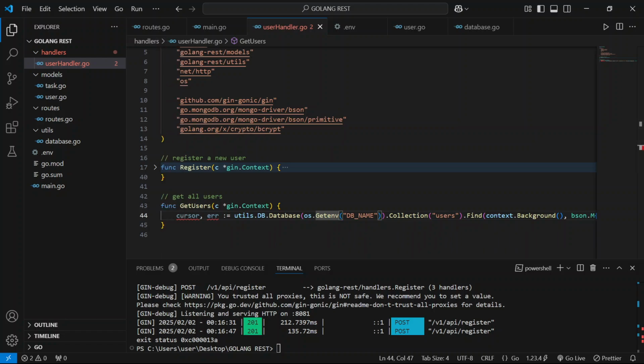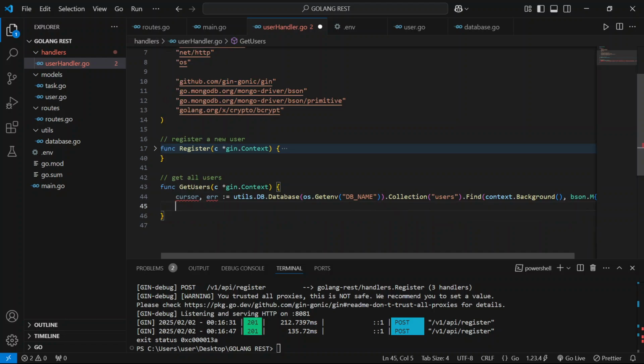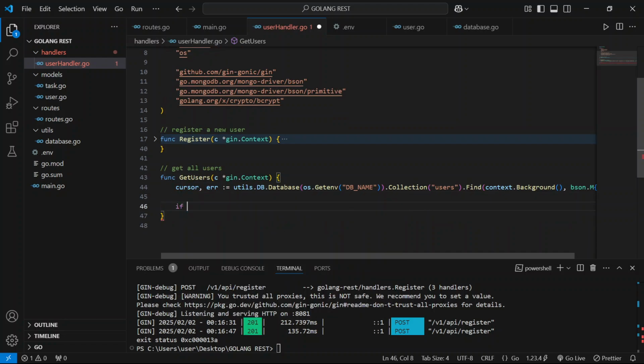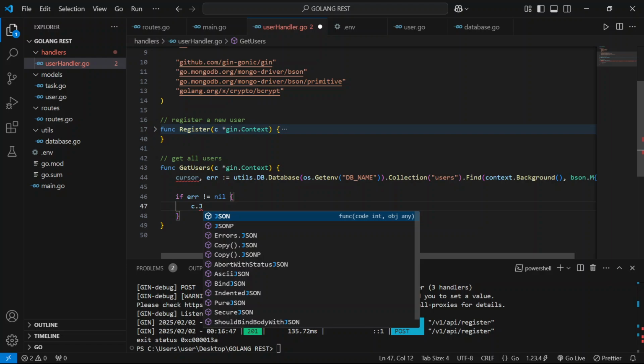And then after that, you're going to also of course check the errors. We're going to come and say if error is not equal to nil, you're going to return a JSON.